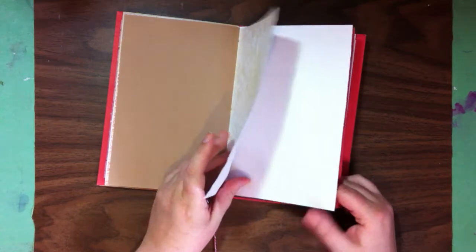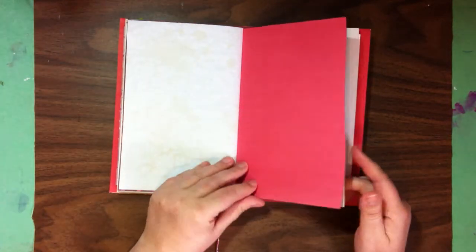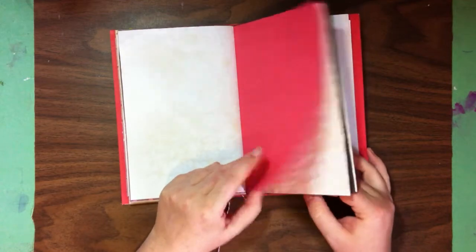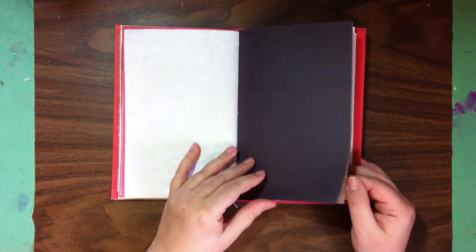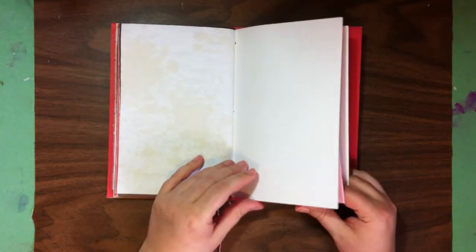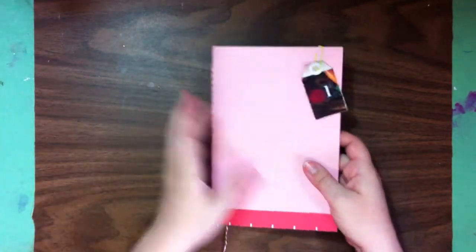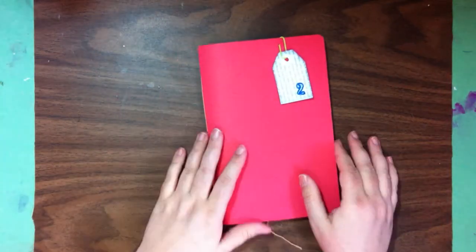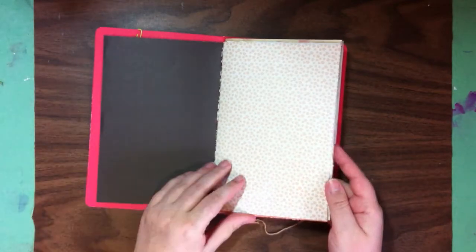These are lovely little blank books that are really good for, if you want to do bullet journaling or if you want to put down recipes or stick something down, like if you have ephemera, or if you wanted to do a collection, like for example, if you went away on a trip and you wanted to record all your information, and you didn't want to take a big clunky journal with you. That's number one. Then you could take one of these and fill it up with all your stuff.